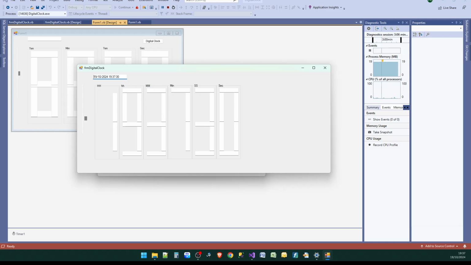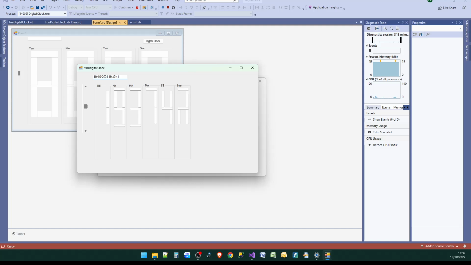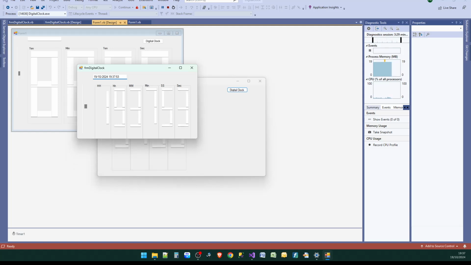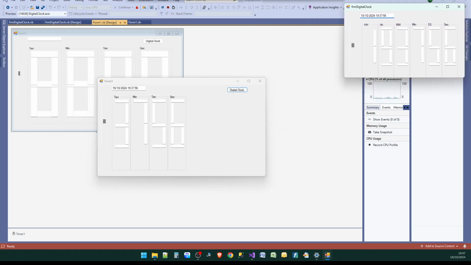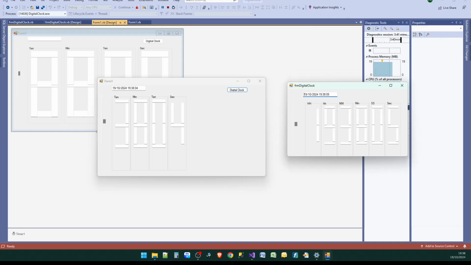I have no reason to do anything else with it really. Effectively, if I wanted to shrink this, then what I would end up doing is shrinking the whole form. You probably end up with something like this, and then you could park it up there, leave it just running in the background. But this 6-digit one now replaces this 4-digit one over here. So I'm quite pleased with this.